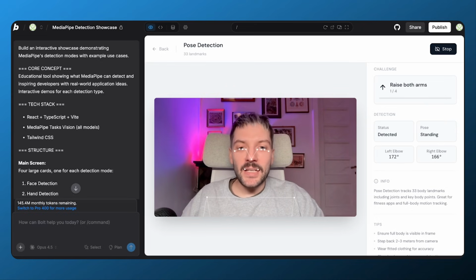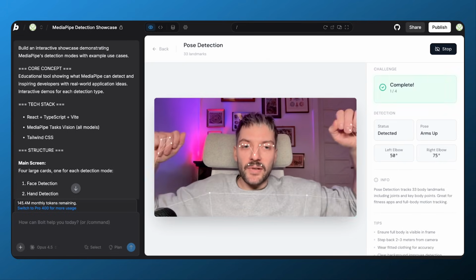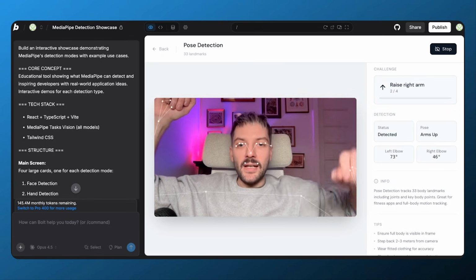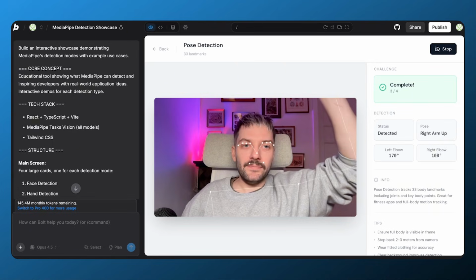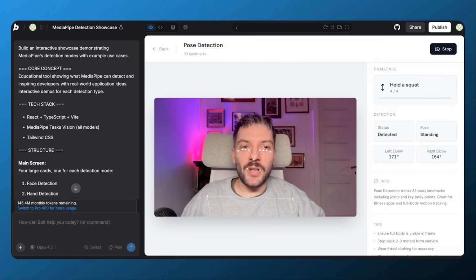But it tracks our face to some extent, so sort of line of our eyes in relation to the nose, our mouth, and then big joints of our body. So now I'm going to raise my arms, going to keep just one arm raised. And we could also track our squat.